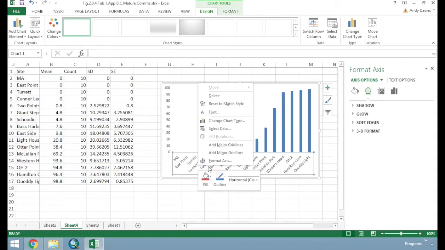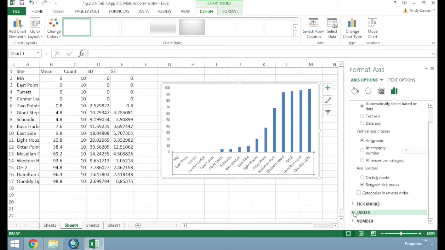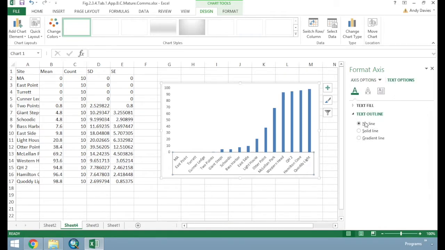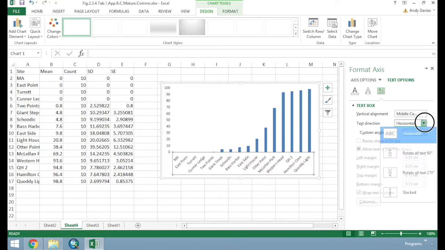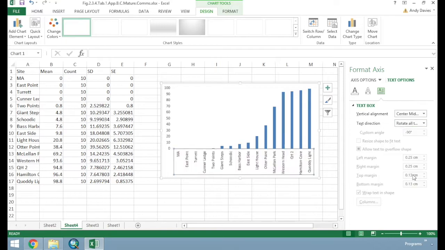I'm going to format these. Change the labels to be vertical. Sometimes it takes a slight amount of locating to try and figure out the location of all of these things.